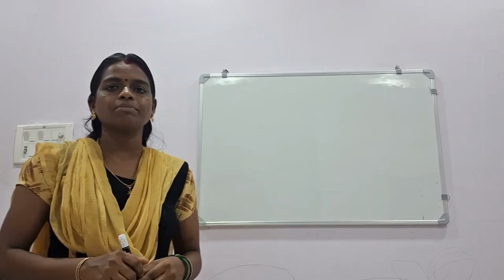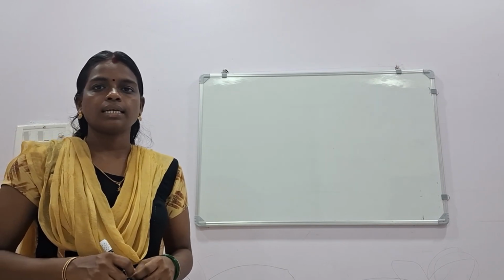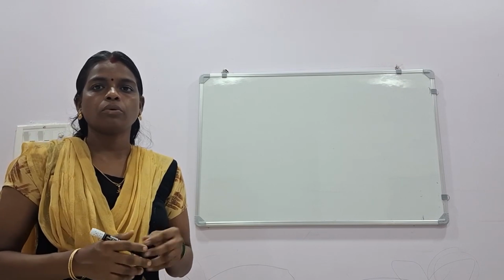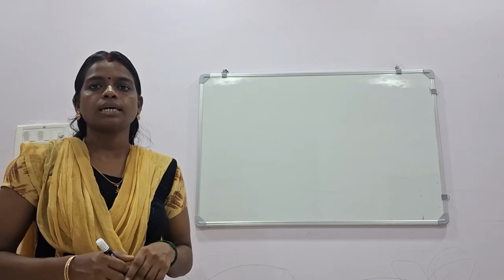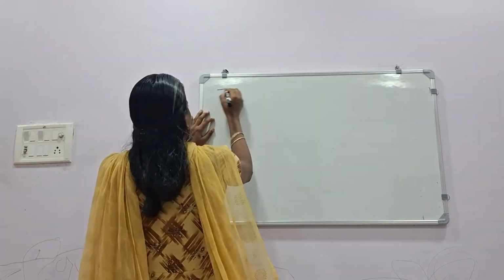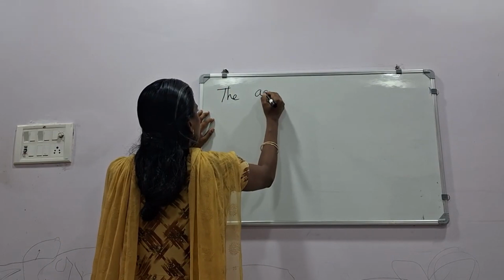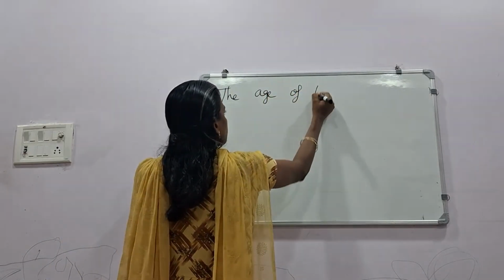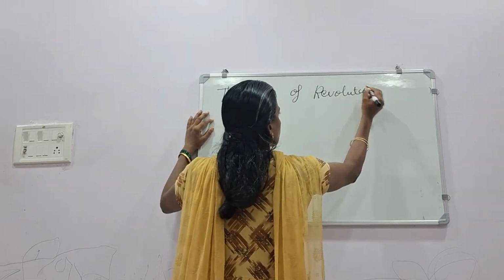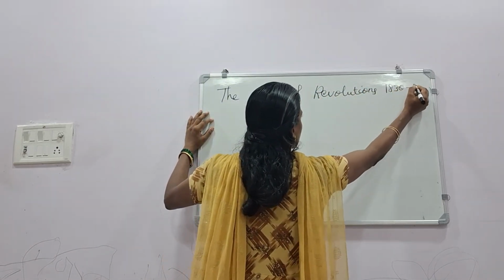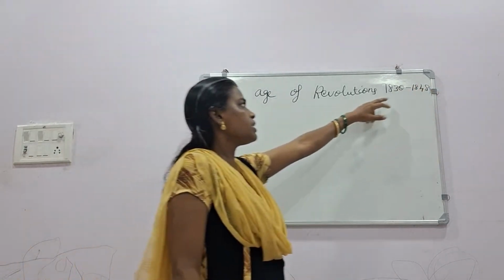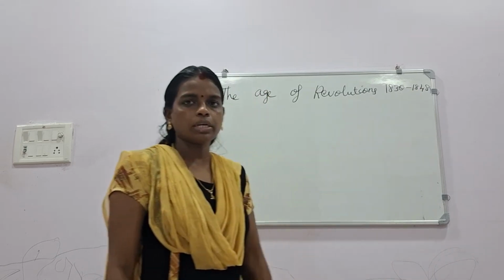Same lesson, nationalism in Europe. So in the previous class, I already informed you many information from that particular lesson. Today I want to let you know some 3 side readings. The first side reading among that, the age of revolutions. So the age of revolutions between 1832 to 1848 only I am going to let you know first.